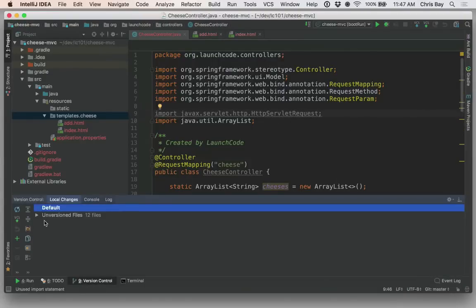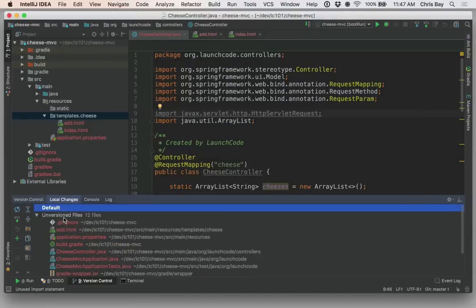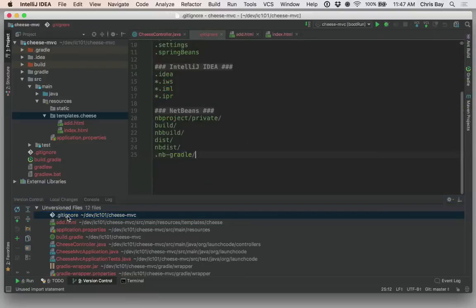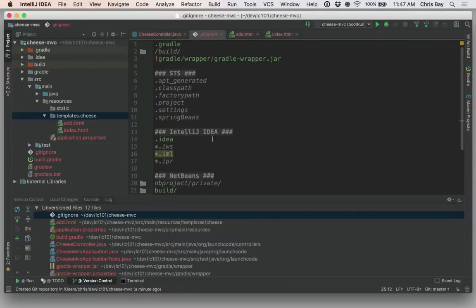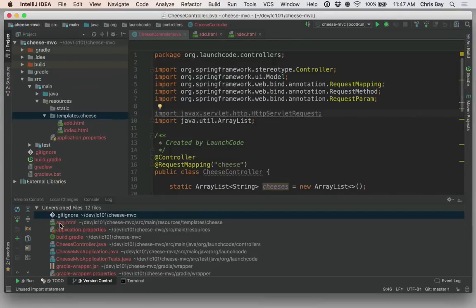So open up the version control tab. We see that we have a bunch of files that are labeled as unversioned. This means that Git is not tracking these files for changes. We want it to do so. And just another note before we add these, note that there's already a git ignore file. We manually added a git ignore file previously when we looked at using Git with IntelliJ. But when you pull down this package structure from the Spring initializer, the start.spring.io site, you will get a git ignore file for free as part of that. And this has basically all the stuff we're going to need for now to ignore the proper project files. Okay, so just a note there, we don't have to do that step because it's already provided for us.